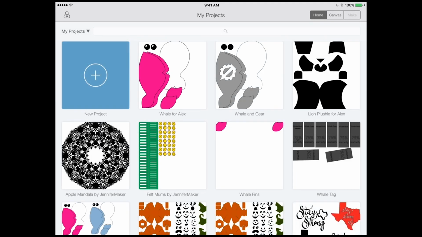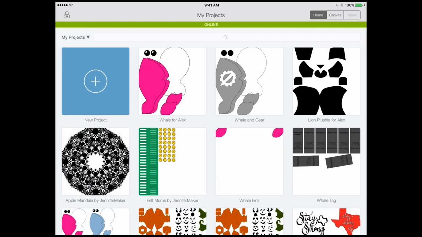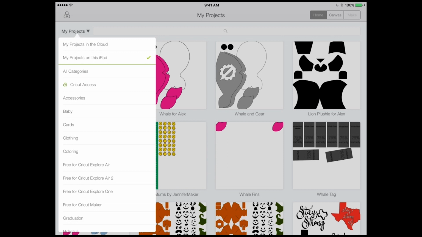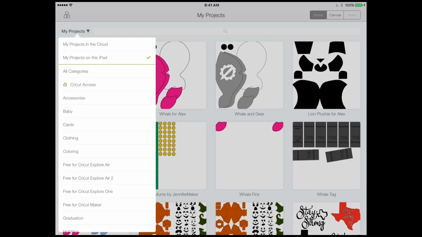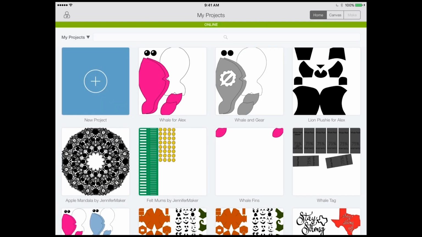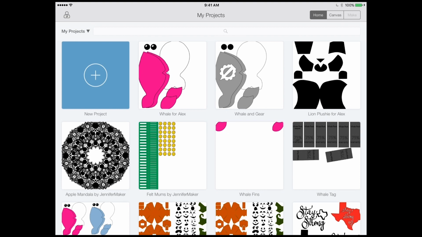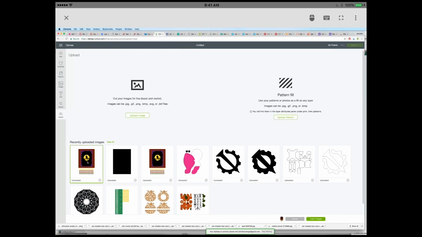And you know something? I think I'm wrong. So we need to actually save this as a project first. I don't think the app can see your uploaded images, since you can't natively upload in the app. So let's go back. And it's good that I did this, right? So that you aren't confused about why you can't see your images. So we need to save this owl as a project. I'm going to show you very quickly how to do this so that you're ready to go in the next video, which is going to talk about how to prepare the files that you've uploaded for actually cutting and how to customize them as well.